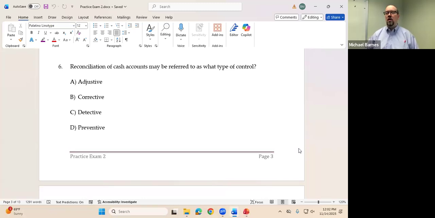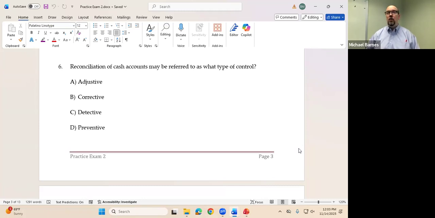Well, let's just go ahead and go in order. All right. So preventive control, that's trying to prevent a problem from occurring. Would a reconciliation prevent bad things from occurring? No, reconciliation doesn't stop anything. It's trying to actually look and see, is the information in our bank account correct? If we identify something, then we're going to subsequently correct it. So it can't be a corrective control. It must be a detective control.